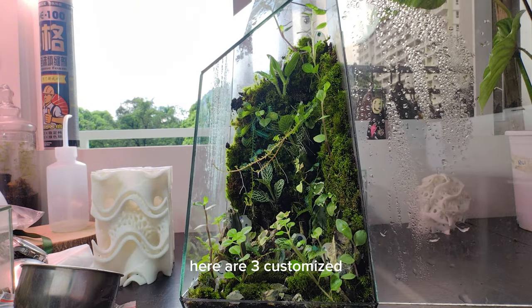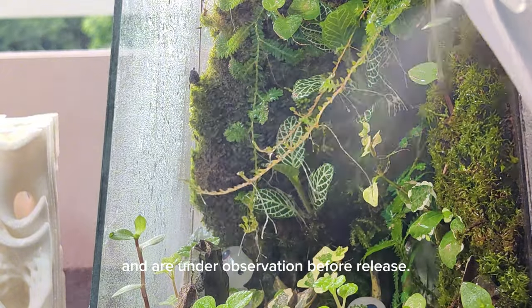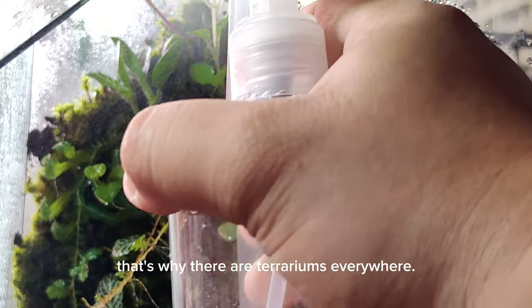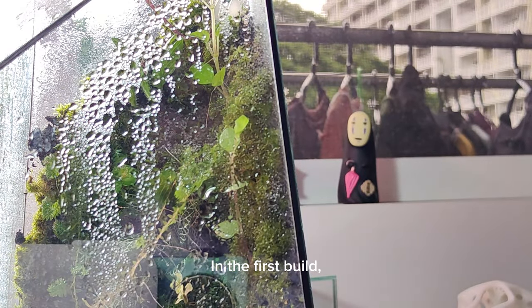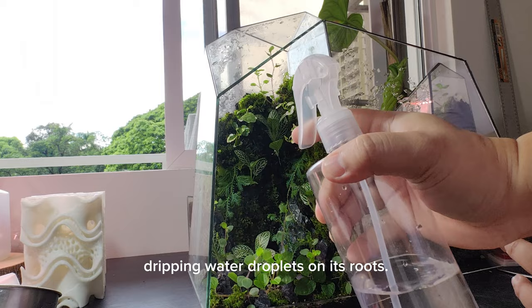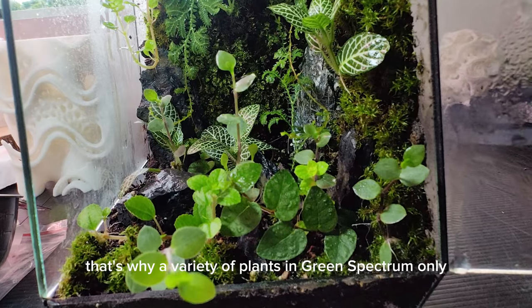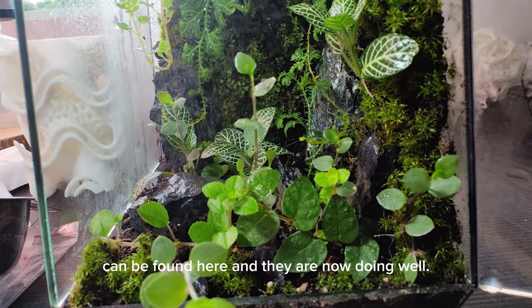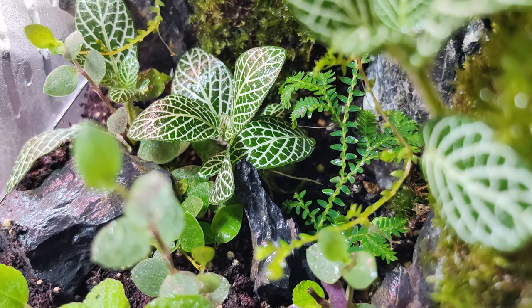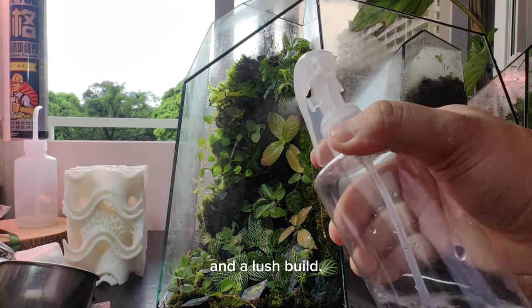Before we begin, here are three customized Elysian series that I made for private clients and are under observation before release. Our studio is still under renovation as of the moment, that's why there are terrariums everywhere. In the first build, the long ends of Selaginella uncinata create an artistic accent, dripping water droplets on its roots. This next one's theme is all green, that's why only a variety of plants in the green spectrum can be found here, and they are now doing well. The third and last one is also a simple and lush build.